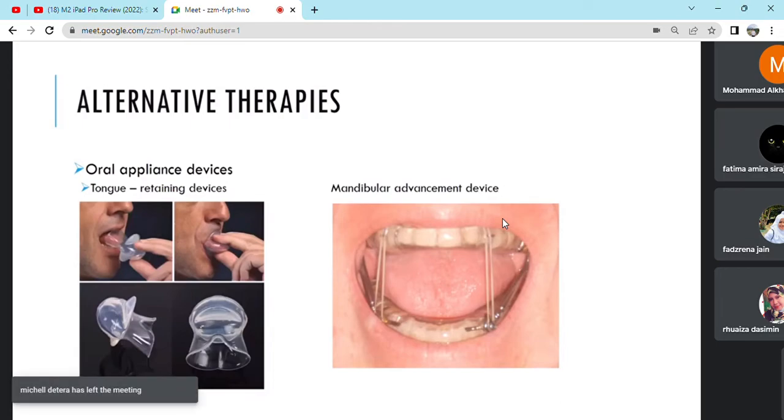Okay? This one, on the other hand, is what you call your mandibular advancement device. So again, as I've said, the mandible is actually the problem when you talk about your retrognathia or macrognathia, no? The problem is actually in your mandible. So the mandibular advancement devices will actually maintain the mandible and, of course, the size and its movement.